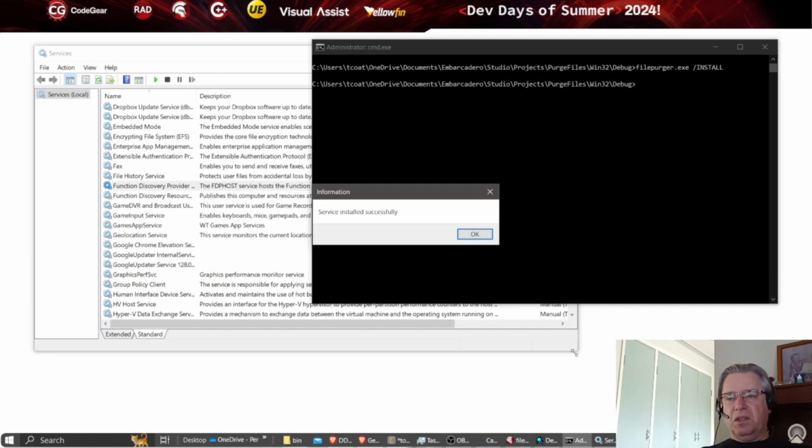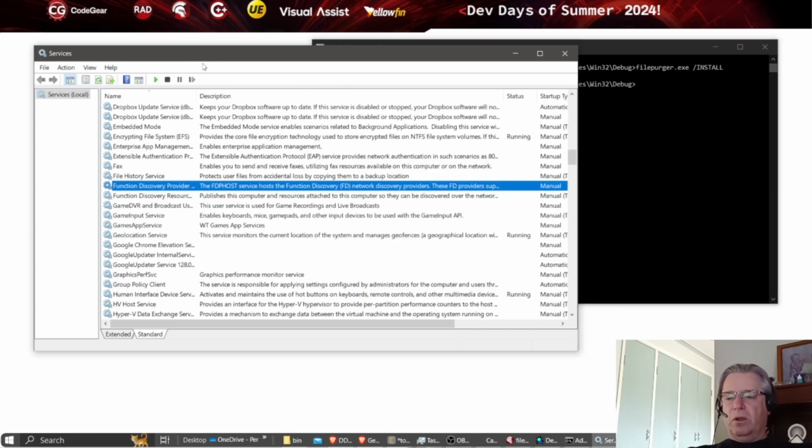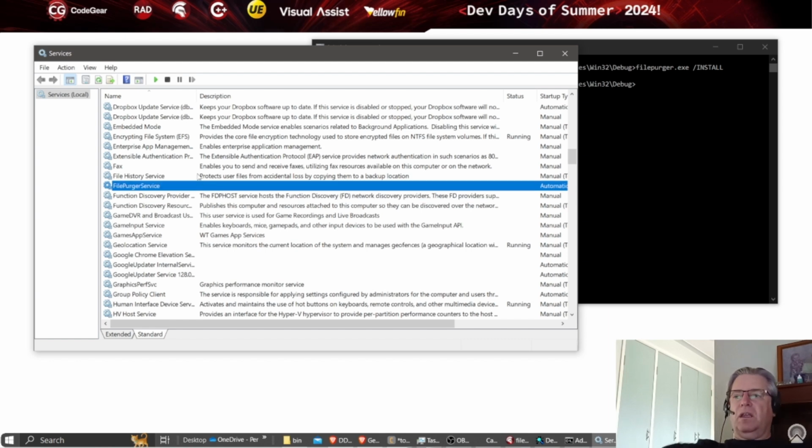We get a message, and again we could use silent to suppress that. Hit the OK button, and now if we go back into the Services Control Panel applet and refresh our list, you can see that our service has been installed. Again, note the startup type is set to automatic, and it is currently not running, as I said before. We would need to start it up in order to get it into a running mode.